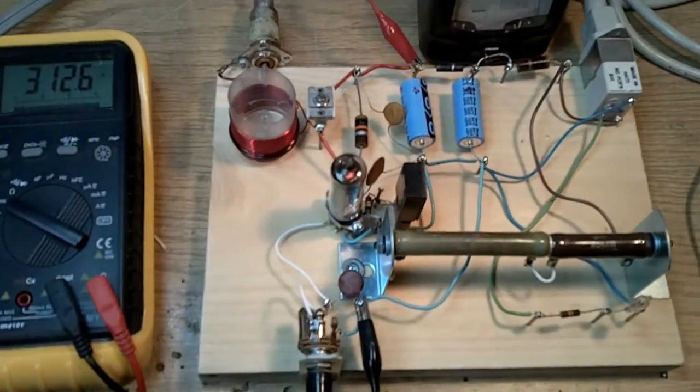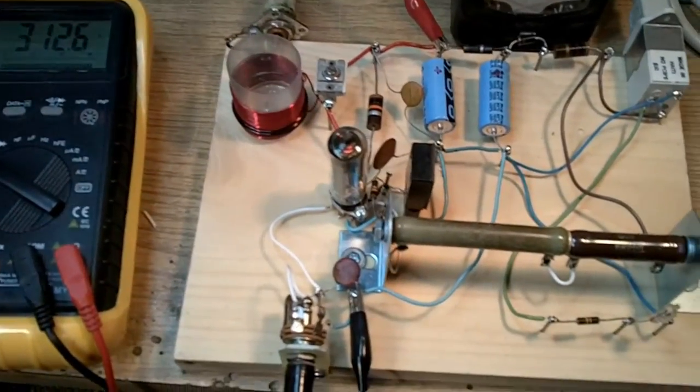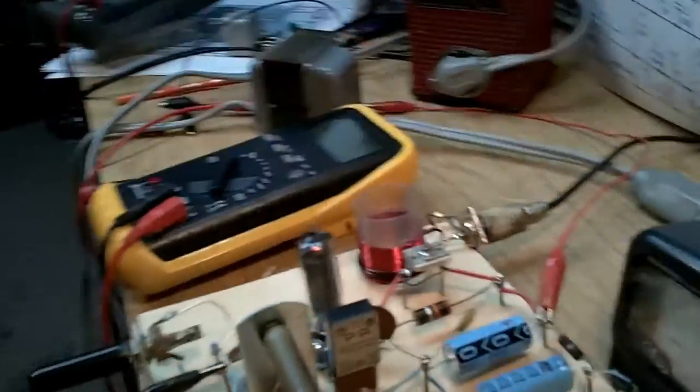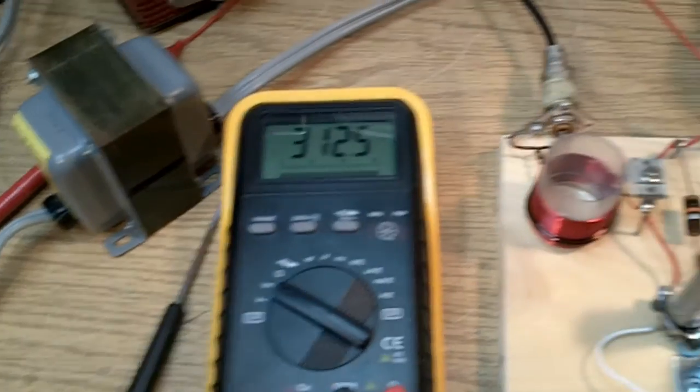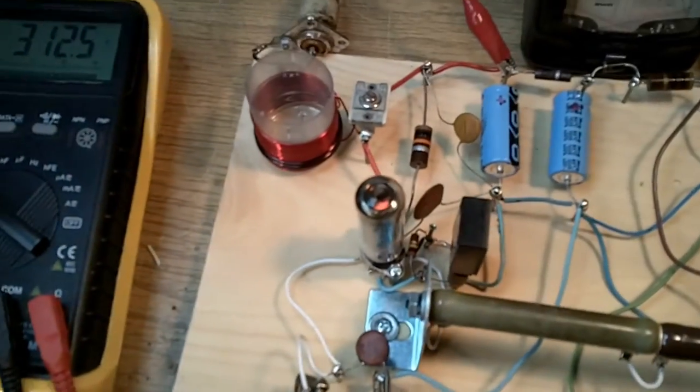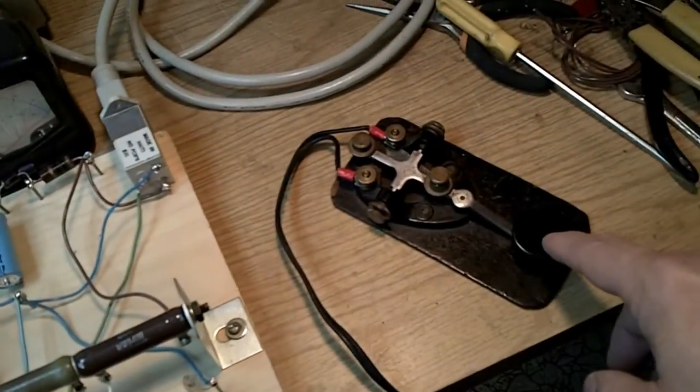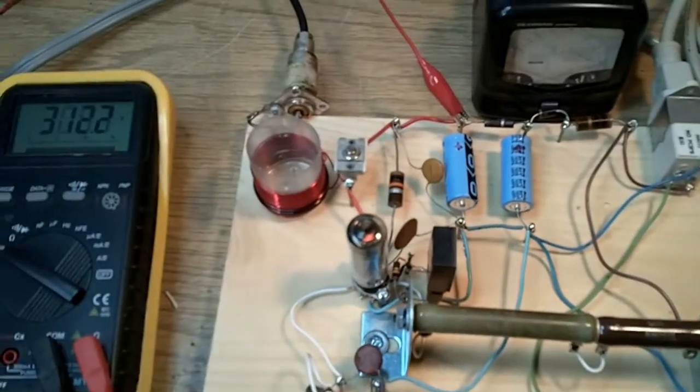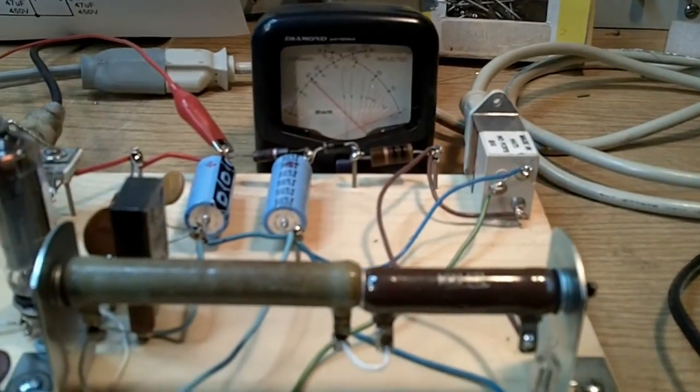I think we've passed the smoke test. I've got the 50C5 plugged in. We have a crystal plugged in. The frequency 7205. That's a good crystal to start with. We've got 312 volts DC on the high voltage. And I have the coupling down towards the bottom of the coil. So we're going to... We're keying. Let's look at the watt meter. About 4 watts.